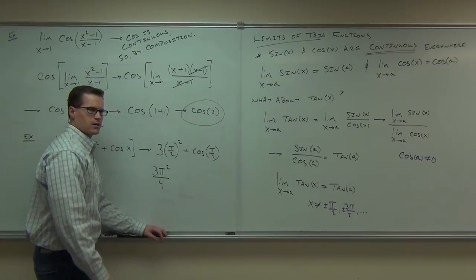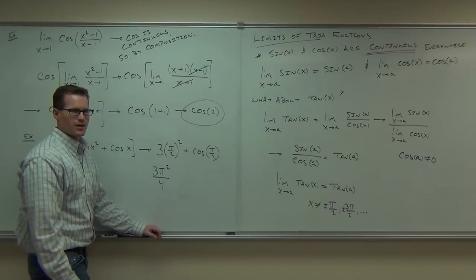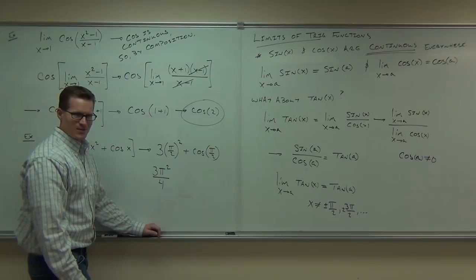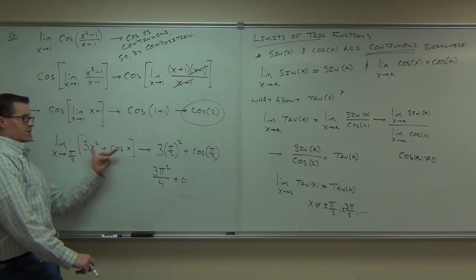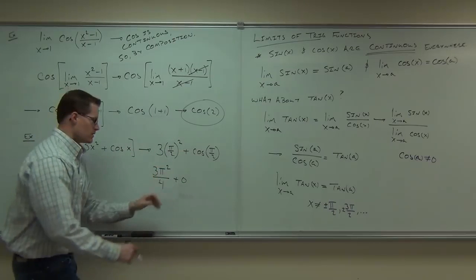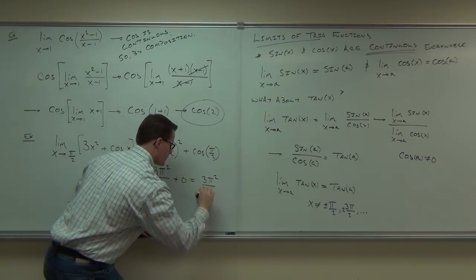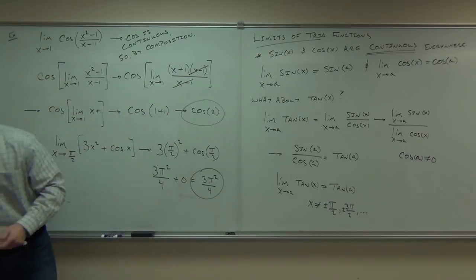Are you following me on that? Okay. What's that going to give you? Don't say it out loud. I want you all to think about it. You need to know that. What's 0? Notice how at this point I don't have to write limit anymore. I actually inserted the pi over 2. Do you guys see that? That's your answer. So once you're no longer dealing with variables, you don't have to keep writing limits.